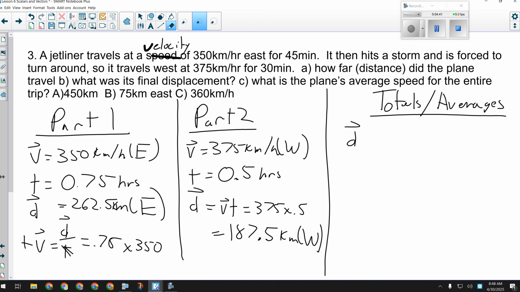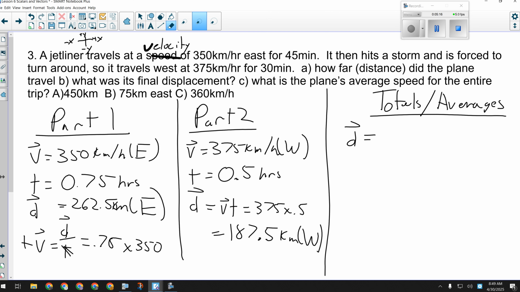All right, so if I want to find the total displacement, I just have to add together the two parts that I have. But one of them needs to be negative, exactly. Okay, so what we usually do with compass directions is we treat it just like what you would have learned in math, with an XY plot. This would be the positive Y, this would be the positive X, negative Y, and negative X. On a compass rose, that's north, east, south, and west. So east naturally becomes positive, north becomes positive, south and west become negative.